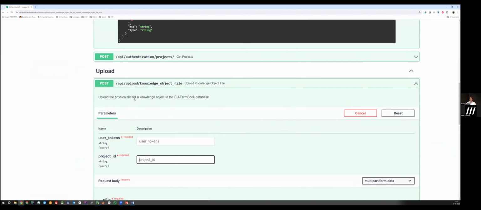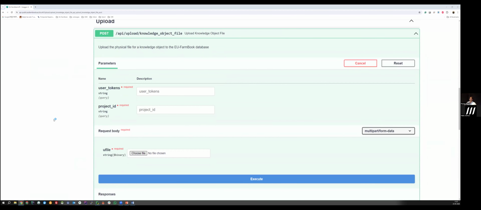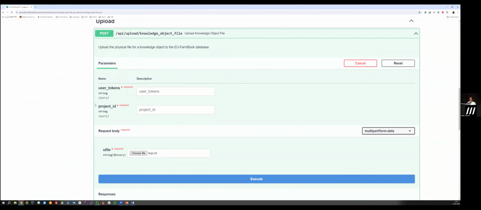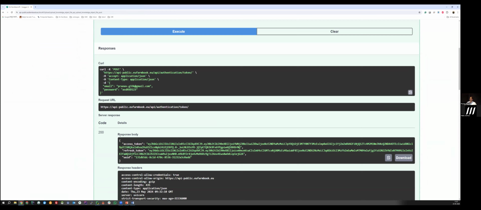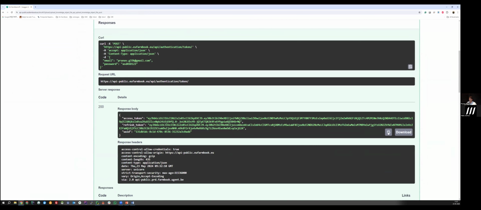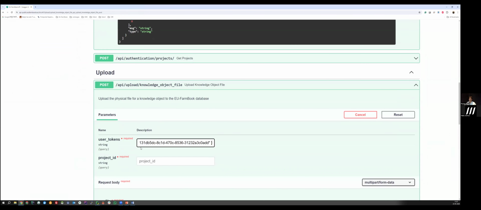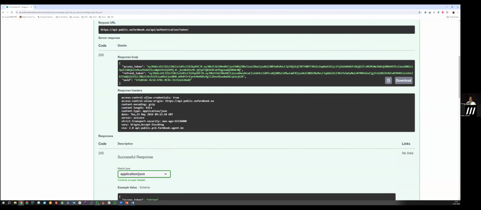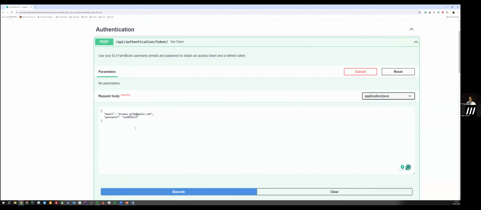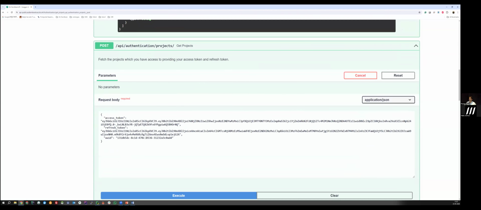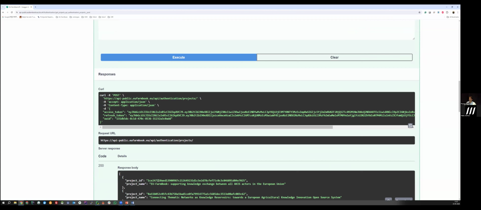Okay, so I will just show a dummy file right now. I choose some file. Let's say I choose FAQs here. The user tokens, I will copy from above here. Just copy them and paste it here. And I want to upload for this project.